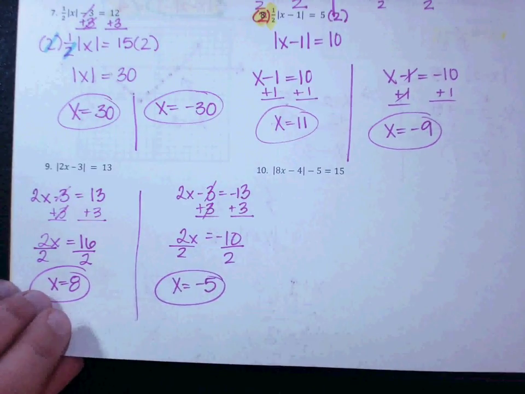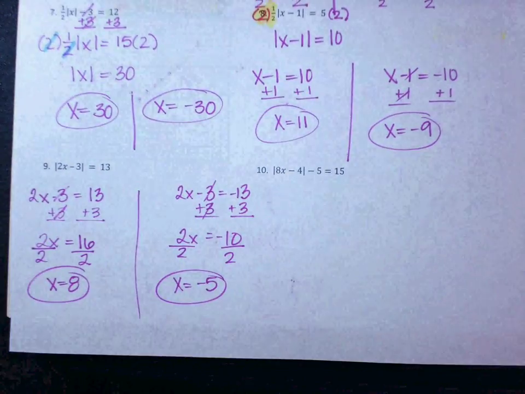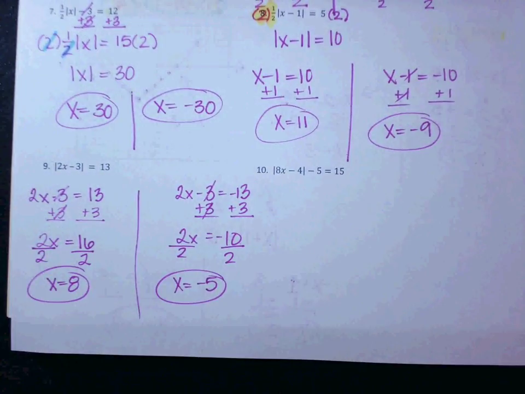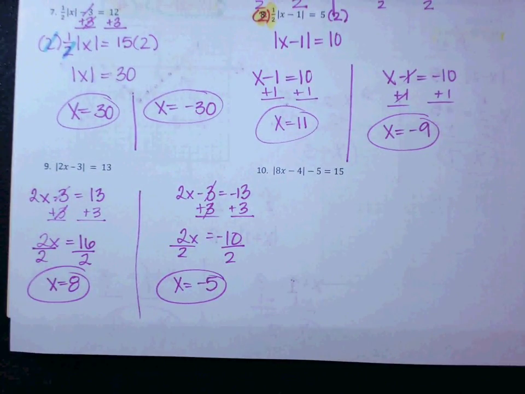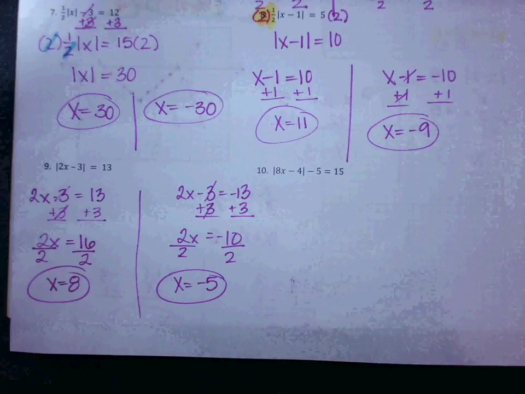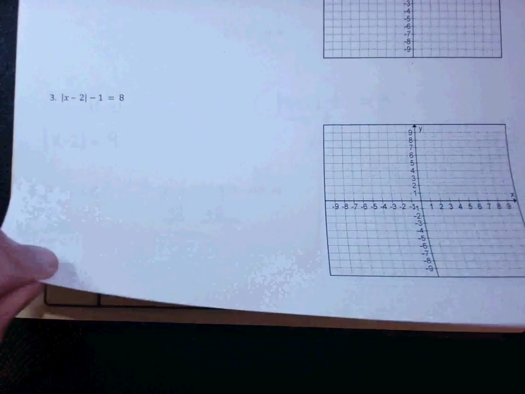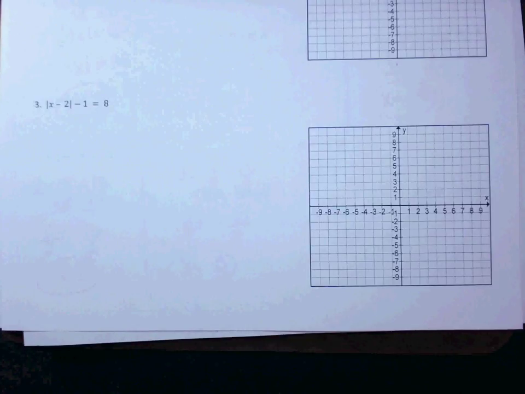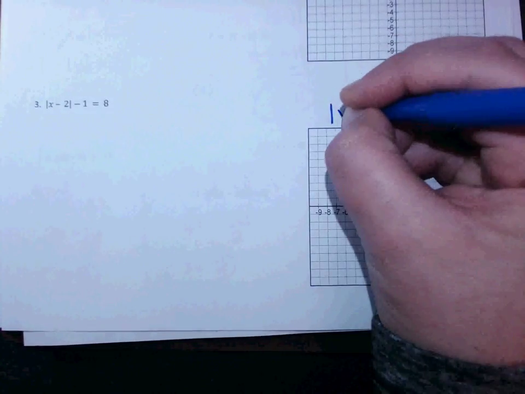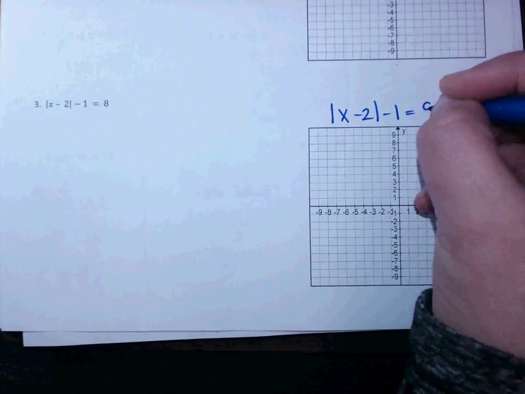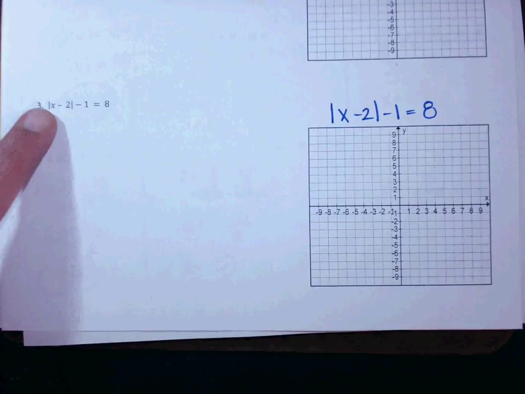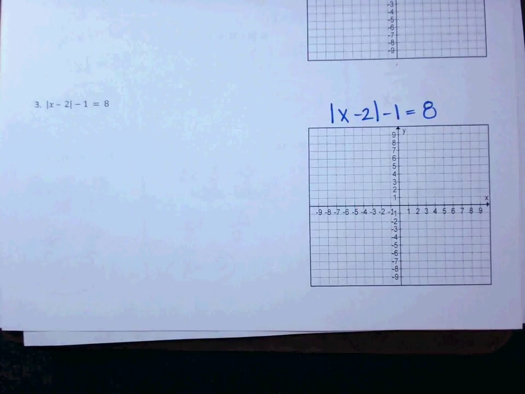Alright, look at your homework for me, please. And I want you to do number 3 off the front. Number 3 is just like the first example that we did here. You're going to solve it two ways on number 3. You're going to do it algebraically first, and then you're going to check your work by solving graphically. So go ahead and take your equation before you scribble all over it and rewrite it over here. x minus 2 minus 1 equals 8. So you're going to solve it algebraically, then you're going to solve it by graphing, then we're going to check it.